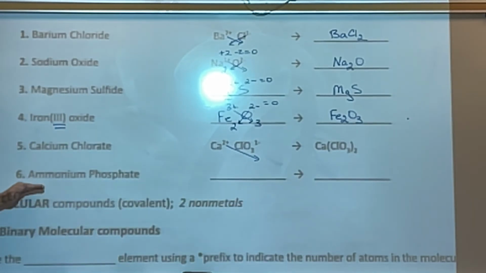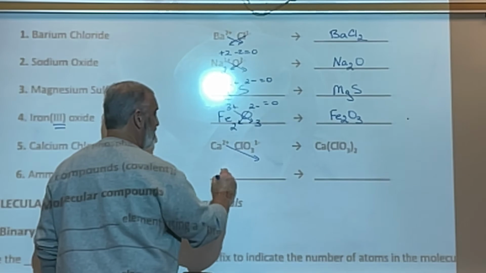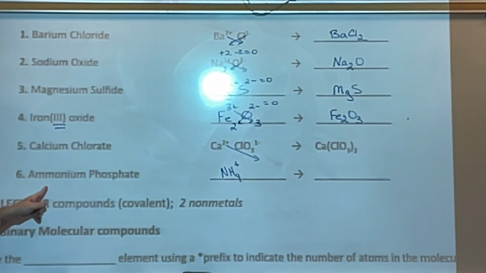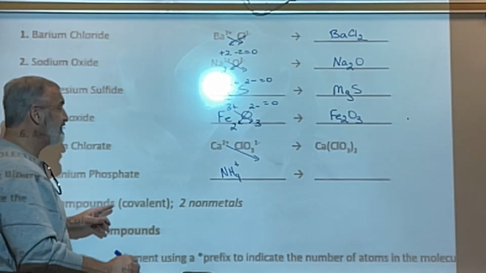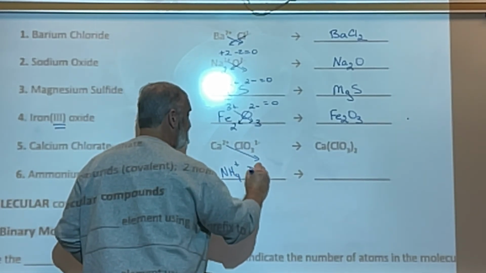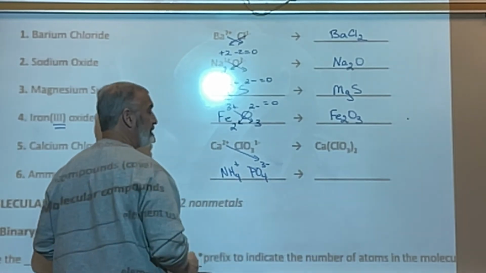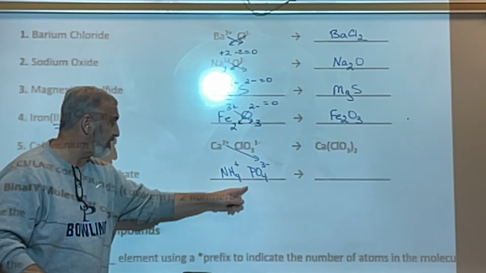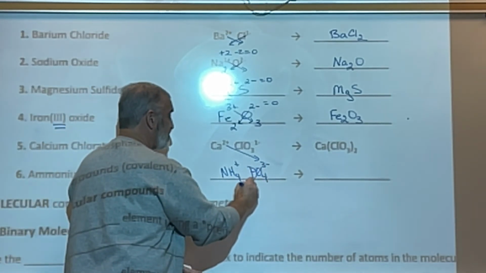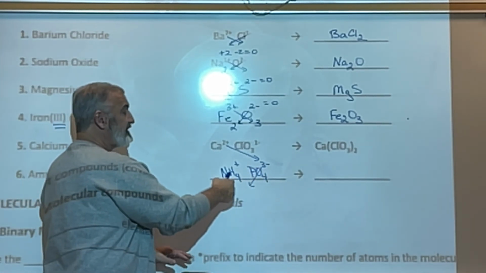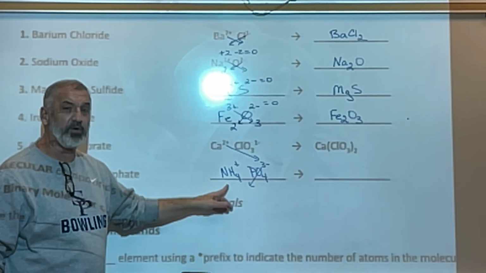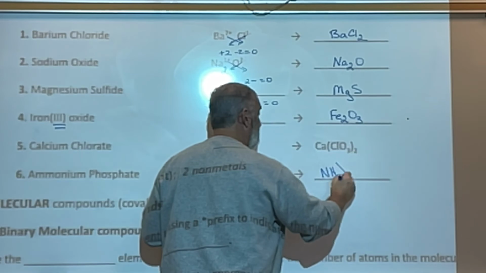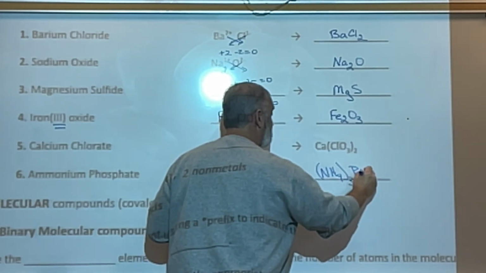So if we're looking at this one, ammonium phosphate, NH4+, that's the one I told you you just have to know, ammonium, that's the only positive one. Phosphate, you look on your chart and you see that it's PO4, 3-. Well, since it's +1 and -3, I need to bring that 3 down here. I need to crisscross, but I need 3 NH4s. So I'm going to have to put parentheses, (NH4)3PO4.